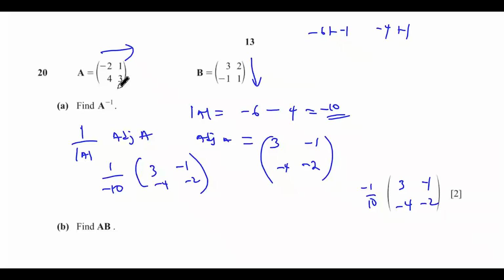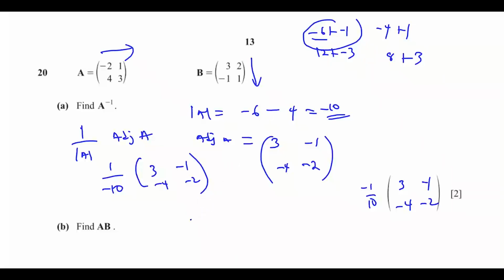Then we'll do the same thing for the second row. So 4 and 3 against the first column, that will be 4 times 3, 12, plus 3 times negative 1, that will be negative 3. Then the second row against the second column, 4 times 2, that will be 8, and add 3 times 1, that will be 3. So this is what you should get. If you add this and this together, this will give us negative 7.